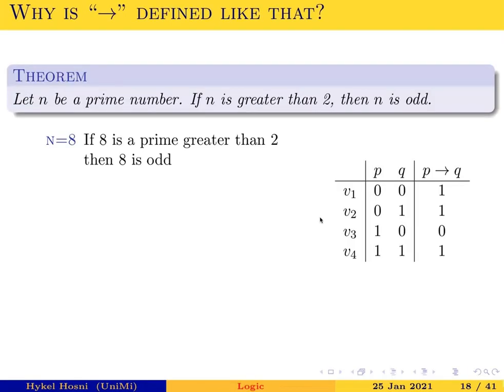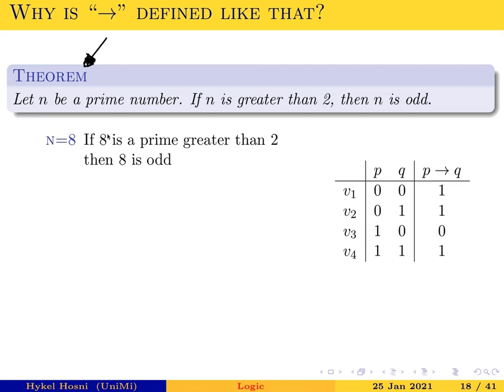So here is the argument. Just take the sentence you had before. n is a prime number. If n is greater than 2, then n is odd. That's exactly what we did before. Now I'm just giving it the mathematical status of a theorem. That's an important thing in mathematics. When you have a theorem, that means that if you agree with the definitions, this has to be true all the time, right? And I hope you share this.